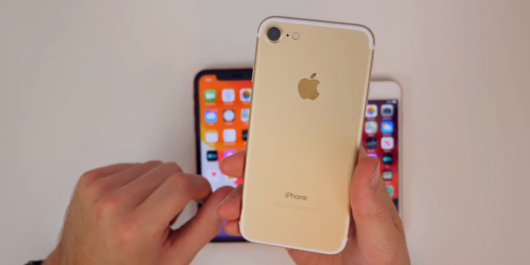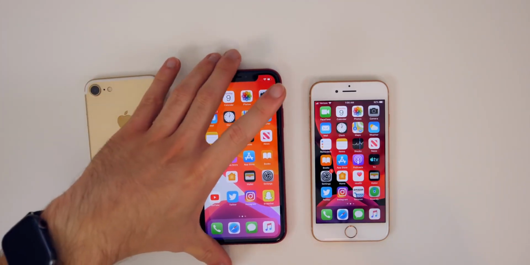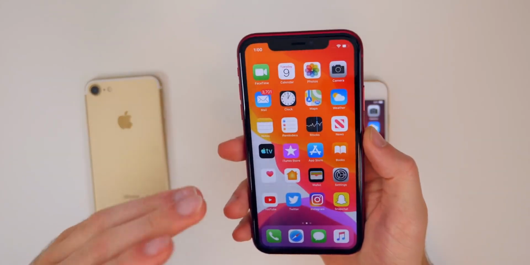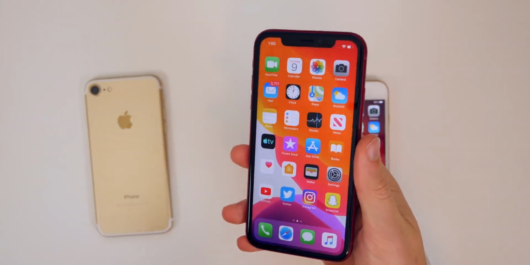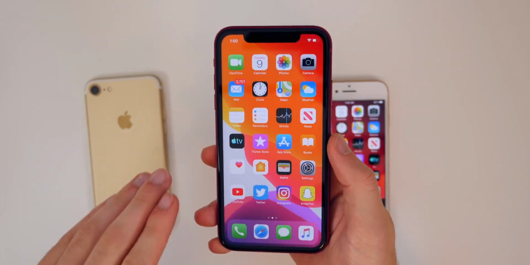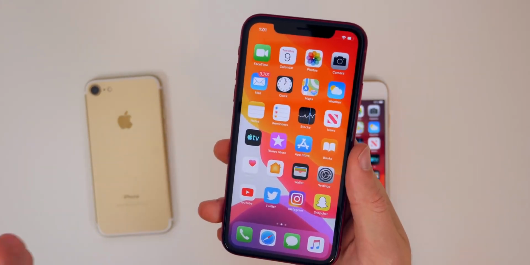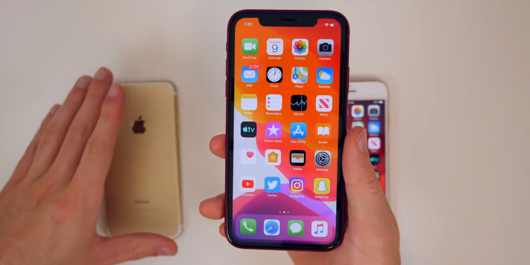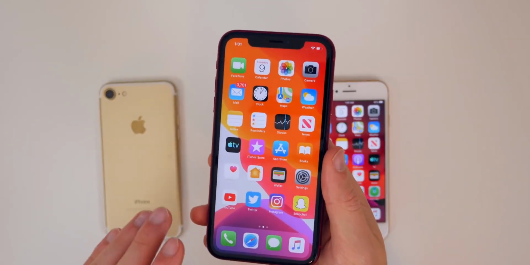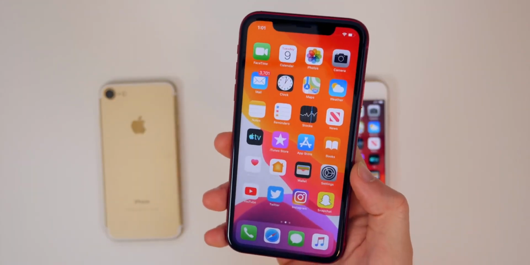So if you guys saw my video from Sunday, you would know that Developer Beta 3 was pretty much a train wreck, a nightmare when it comes to performance, especially on Face ID devices like my iPhone XR here. I showed you guys a ton of examples of the extreme lag, and it just made this device really hard to use on a daily basis. So we're not going to waste any time at all.